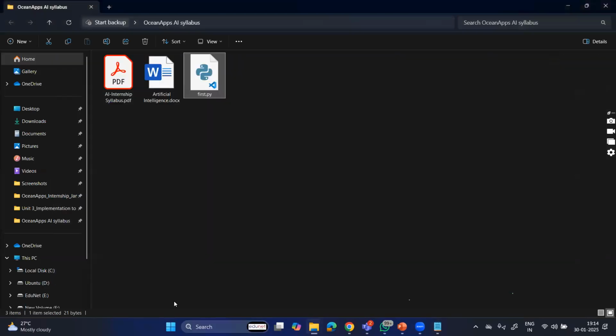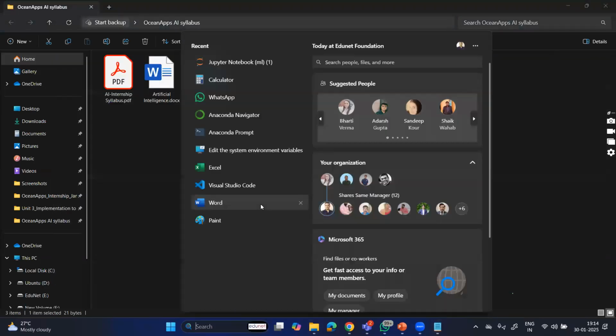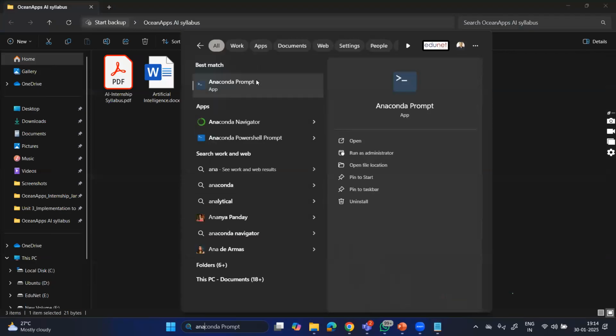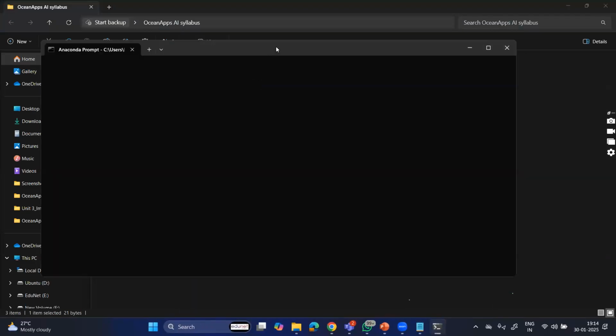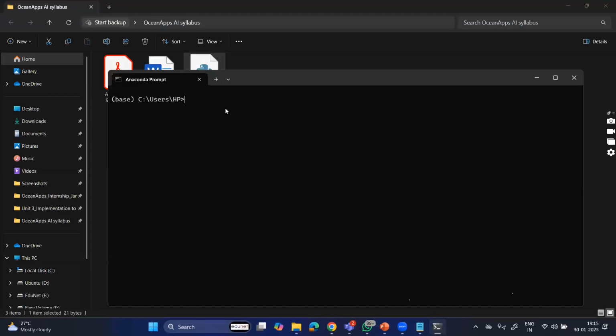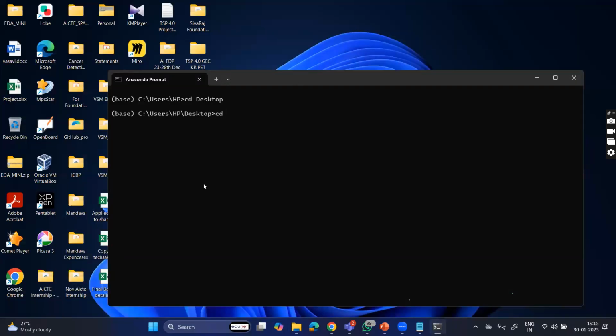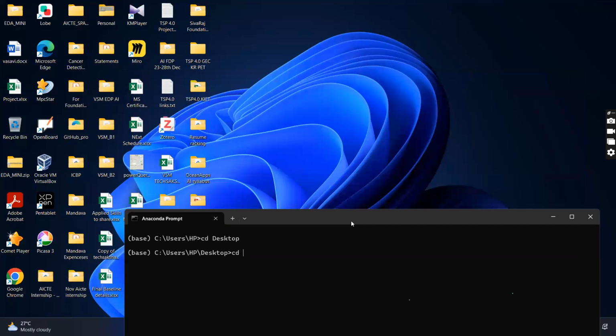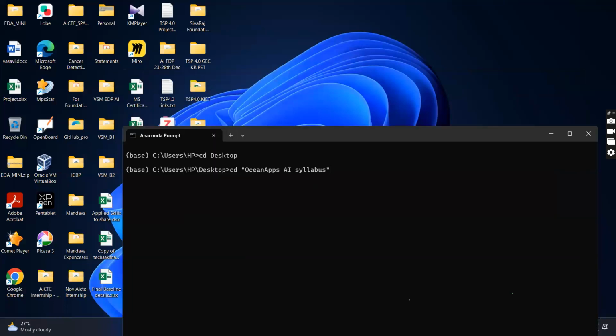How to execute this? We need to go to the prompt, anaconda prompt, right? And after opening it, what we need to do? We need to navigate to the respective location. అది ఎక్కడ ఉందండి? డెస్క్టాప్ పైన ఉంది. సో కాబట్టి cd desktop, and ఇంకా ఎక్కడ ఉంది డెస్క్టాప్ పైన? cd, it is on that ocean apps AI syllabus, right?